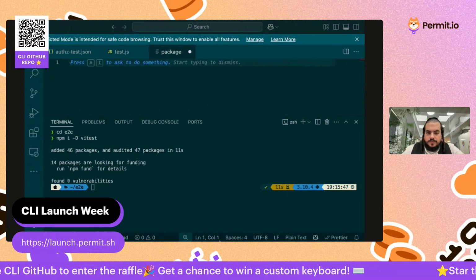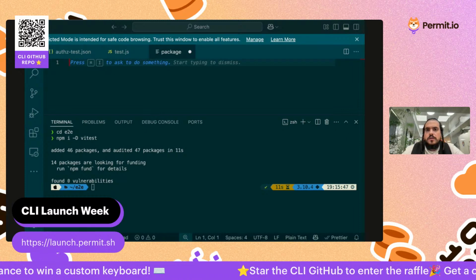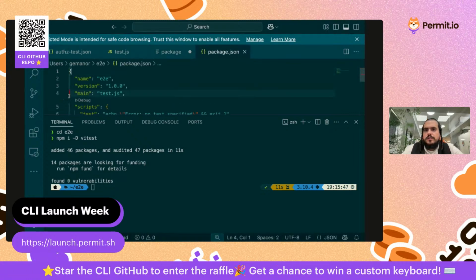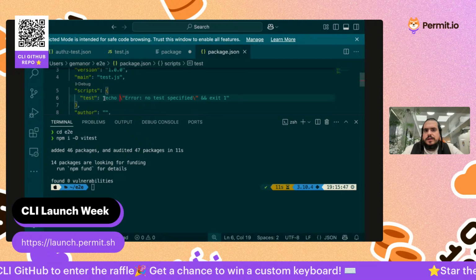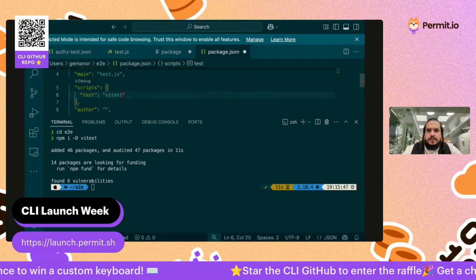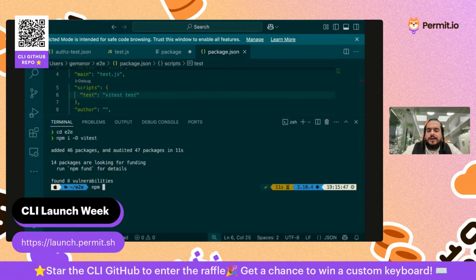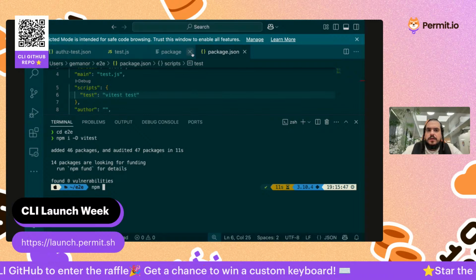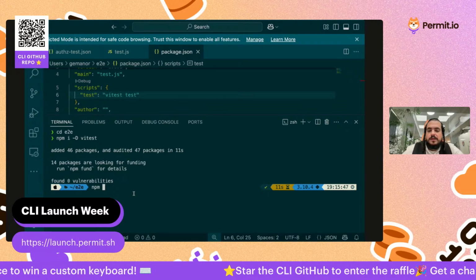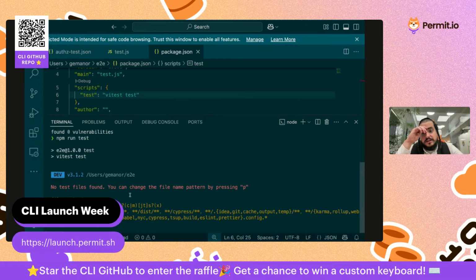Code, sorry, code package.json. Okay, so now we have this one, and the script test is actually vitest test. Let's see what happens if I try to run it now. It will probably not get to the PDP because we are not running the PDP locally, but let's just do npm run test, and Vitest works.